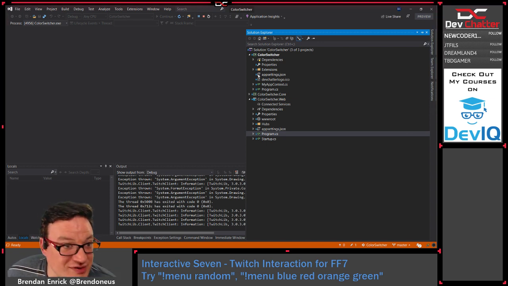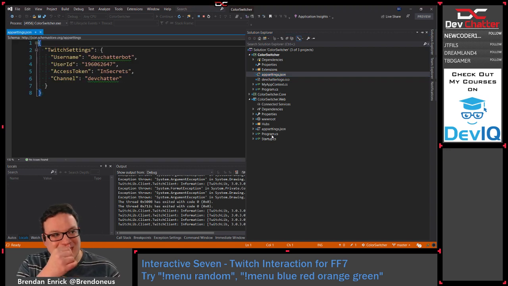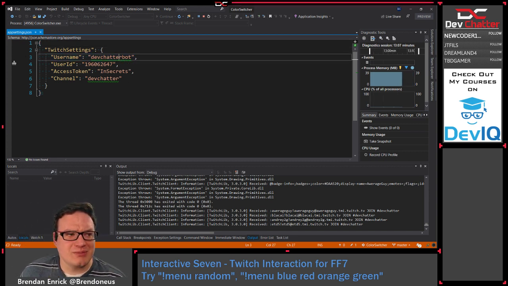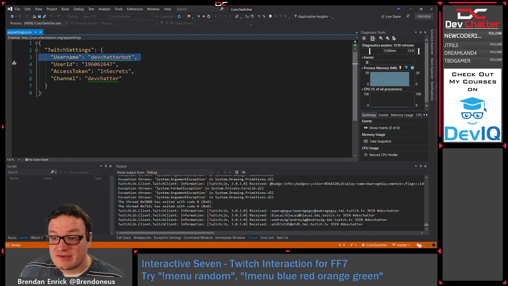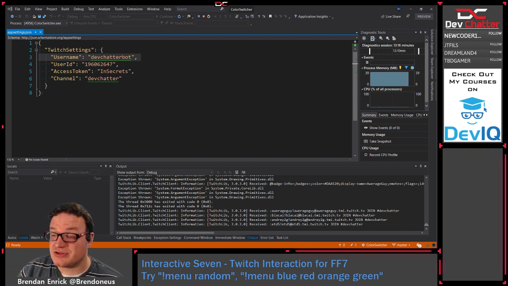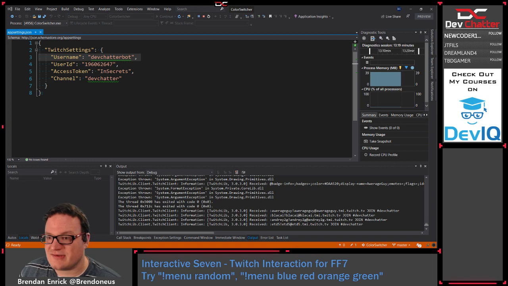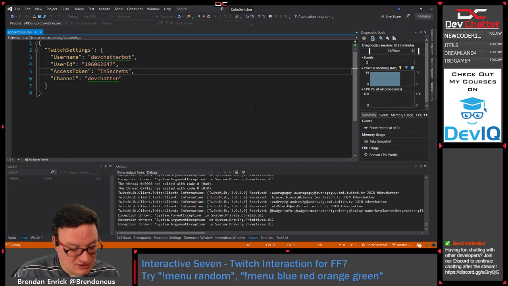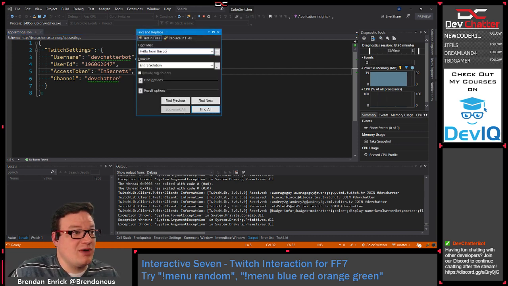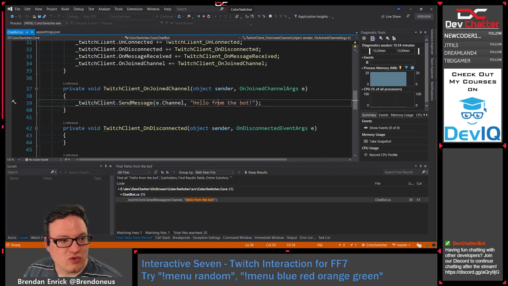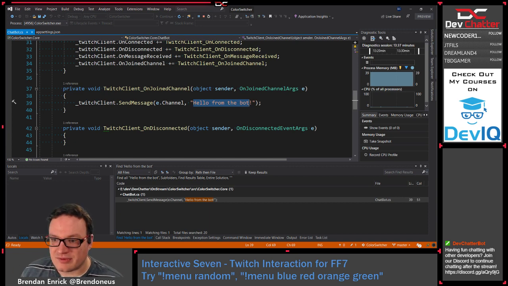Alright, so I can show this. So my app settings is right here. And you'll see that I've got a couple of things. There's only a few things here in our app settings. The first one is the username that the bot is running as. So when the bot logged into chat, in order to give me a little confirmation that it was in here, it said, what did it say? Hang on. It says, hello from the bot. So I should be able to find that text in here. Hello from the bot. Let's find that. Okay. So when the bot connects, it says, hello from the bot. And it does that from the bot's account.